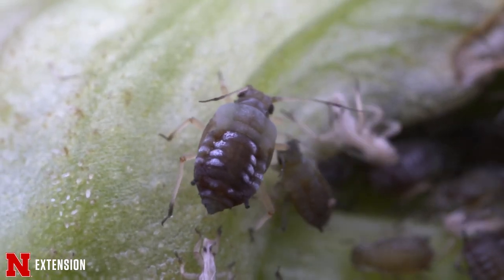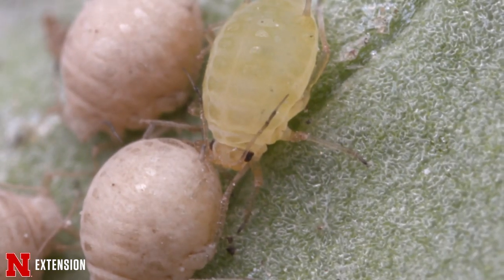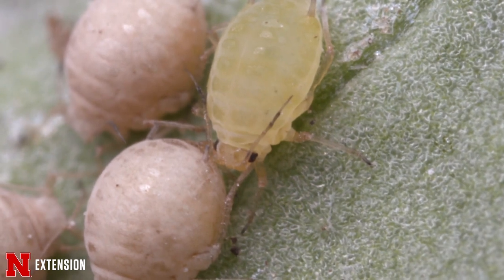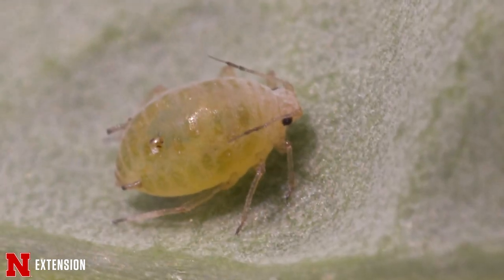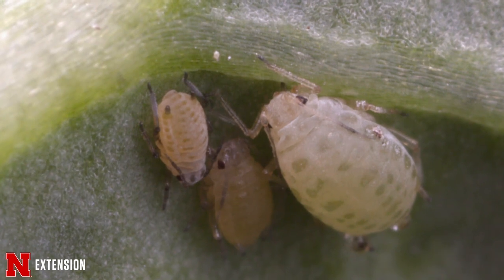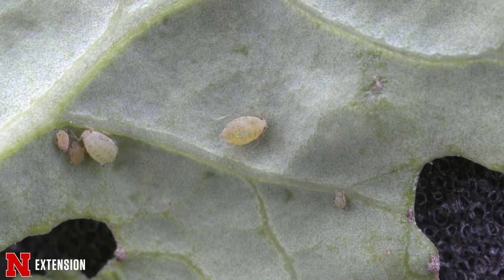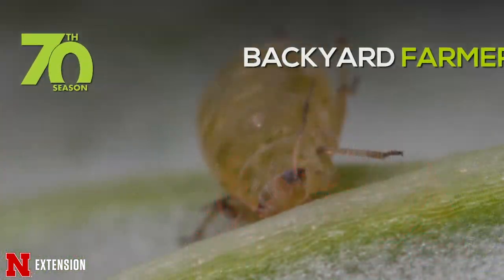And while all of that sounds terrible, in most cases, aphids are not a serious concern. They have a lot of beneficial natural enemies like lady beetles, lacewings, and parasitoid wasps. And sometimes when those natural enemies are not quite enough, a strong stream of water from the hose will knock aphids off and is a good option for non-chemical management. In some cases, if it gets pretty bad, you can also apply insecticidal soaps or horticultural oils to plants as well. However, just remember that aphids are small, they're good hiders, and they have multiple generations throughout the growing season. So remember to keep checking and monitoring your plants for these tiny little sap suckers.